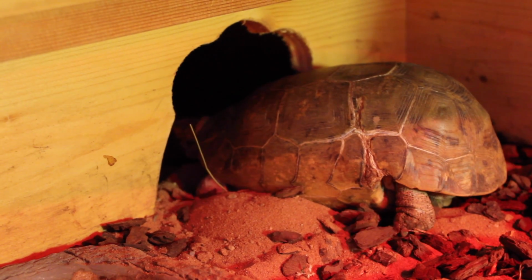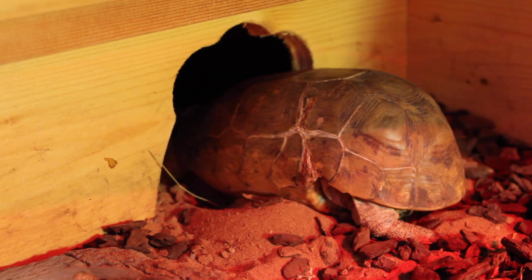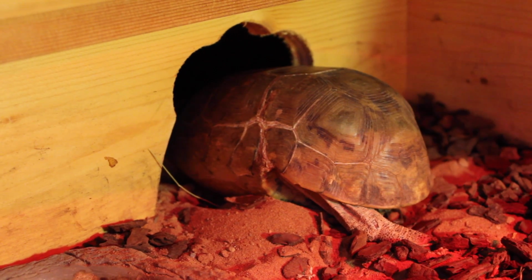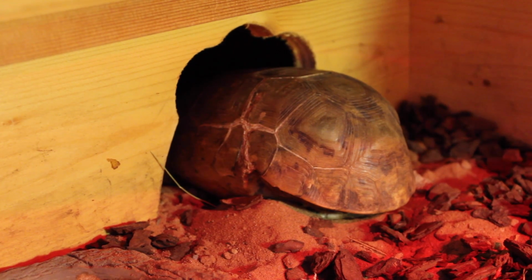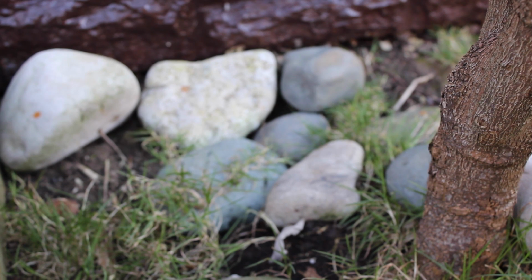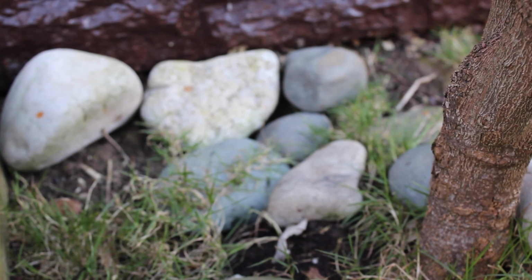They really like it. Something I'd suggest doing is having some sort of hide or hidey house permanently in your cage. This is great because the tortoises usually go in there to sleep, so whenever they're out on their kind of run area, I know that that's when they usually want to go in the garden or want to be given something to do. Providing rocks and stones for your tortoise in an area of their enclosure or in their garden area is a great way to encourage climbing and things like that.